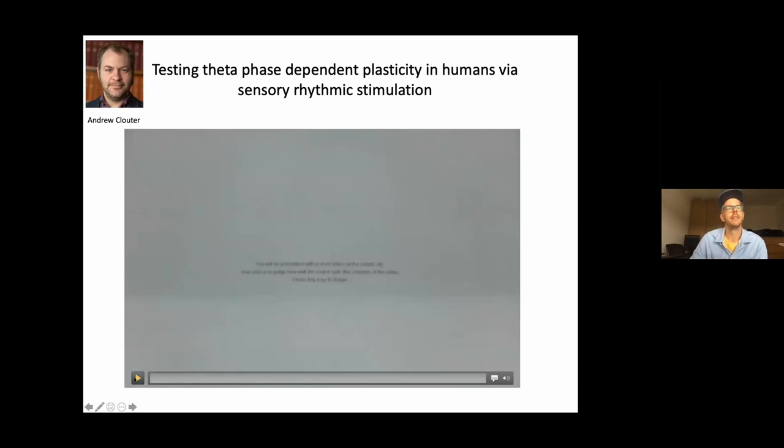And here's what we came up with. In the first experiment, designed by Andrew Clouter, who is now a lecturer at Nottingham Trent University, we tested whether phase dependent plasticity mechanisms exist in the human brain. I would like you to imagine that you're a participant in this experiment and I'm going to play this video. What you will be seeing now is some short movies that are accompanied by some sound and the videos should be flickering. The sound is also rhythmically modulated. And your job as a participant is to associate the sound with the video.